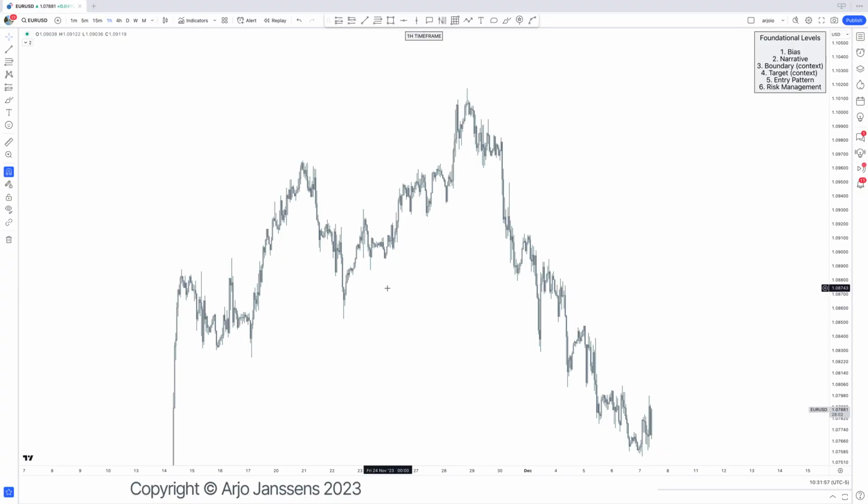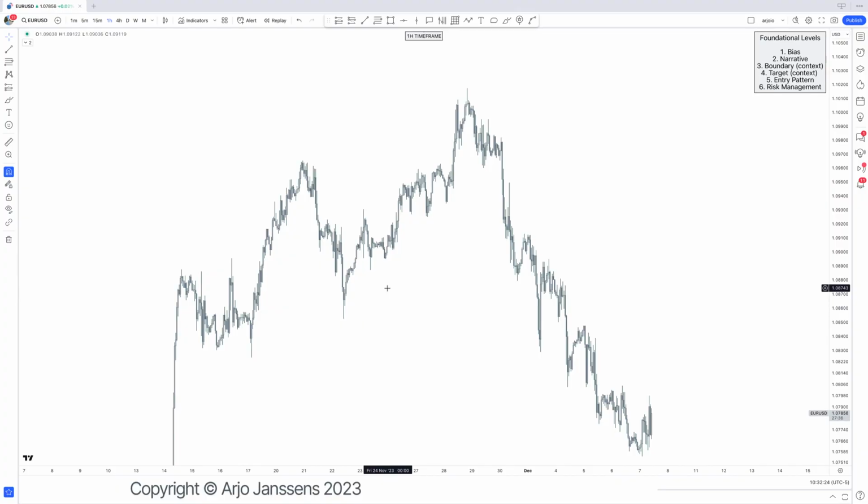The stop loss placement is essentially, again, quite simple, but it might not be easy to understand the first time that we go over it. A stop loss placement is quite simple, but it can also be detrimental, because if our stop loss placement is not good, then we might miss the move. We might get taken out first before the move actually plays out. And those are all things that we need to take into account.